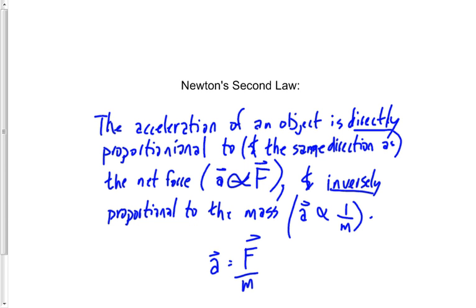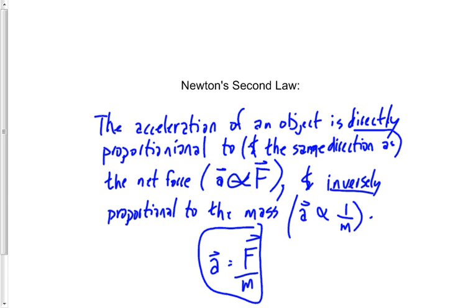Let's go back to our example again. John pushes on Spencer's desk with a force of 50 newtons. I push on it the other way with a force of 50 newtons. It's not the 50 newtons I want to plug into that equation. It's the zero that I want to plug in, the net force, the unbalanced force. So the acceleration of Spencer's desk would be zero because the net force is zero. John pushes with 70 newtons. I push with 50 newtons. The net force is now not 70 or 50. The net force would be 20 newtons. And as the net force is 20 newtons, that's the value that we plug into this equation. A is equal to F over M.